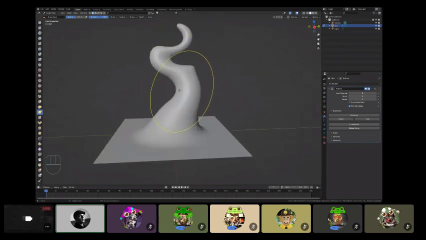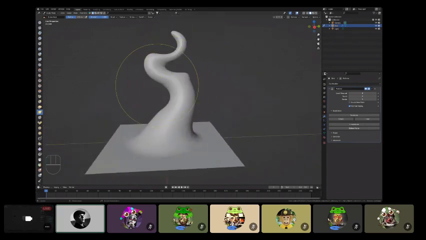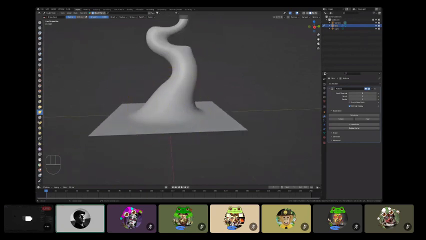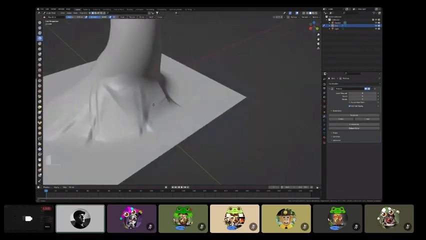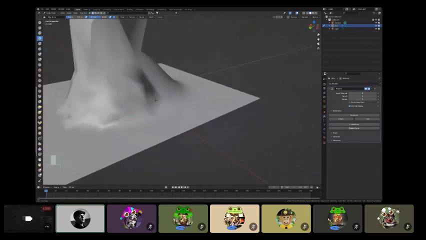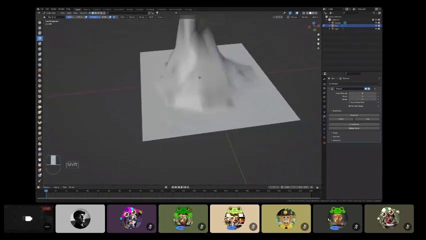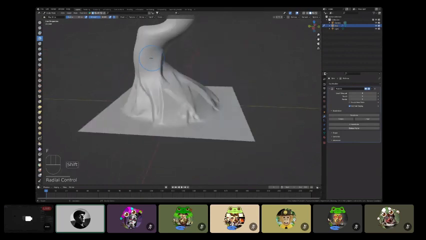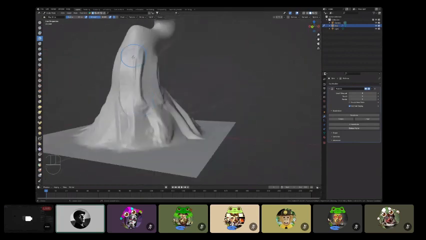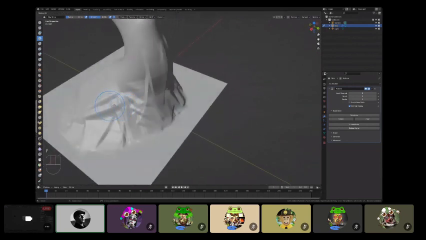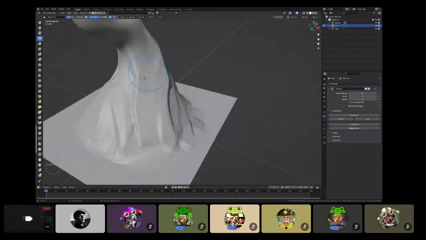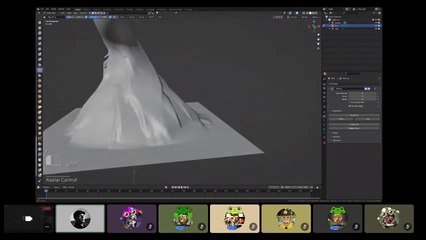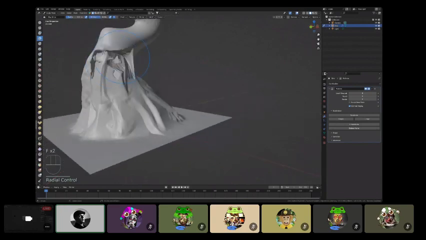I'm not sure what this is. Maybe like a weird sea... What is it called? The seaweed stuff or some stuff. And we can just add details all we want. For example, some base texture here. Draw over that a few times so we get some nice rough textures. That's always looking nice. And you want this initial VDM texture to be as detailed and as final as you can make it pretty much. Because this is what we're gonna be scattering around later.